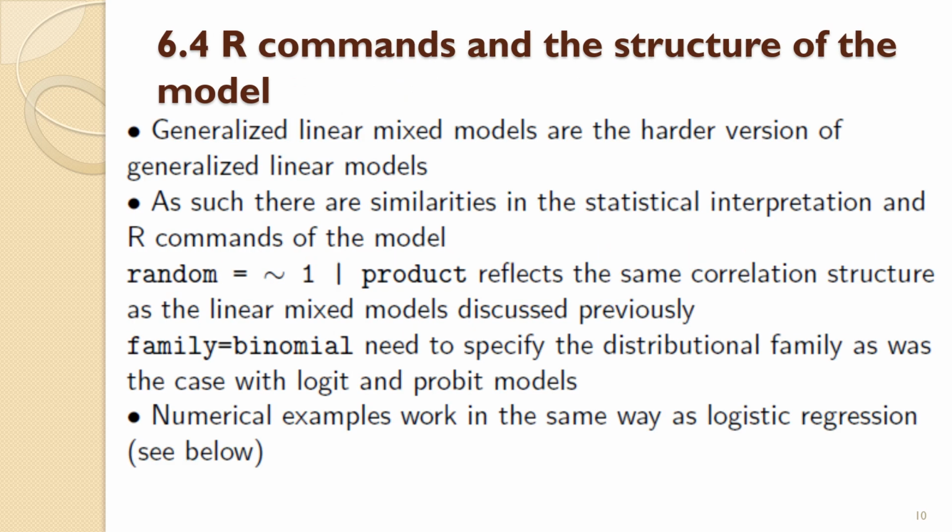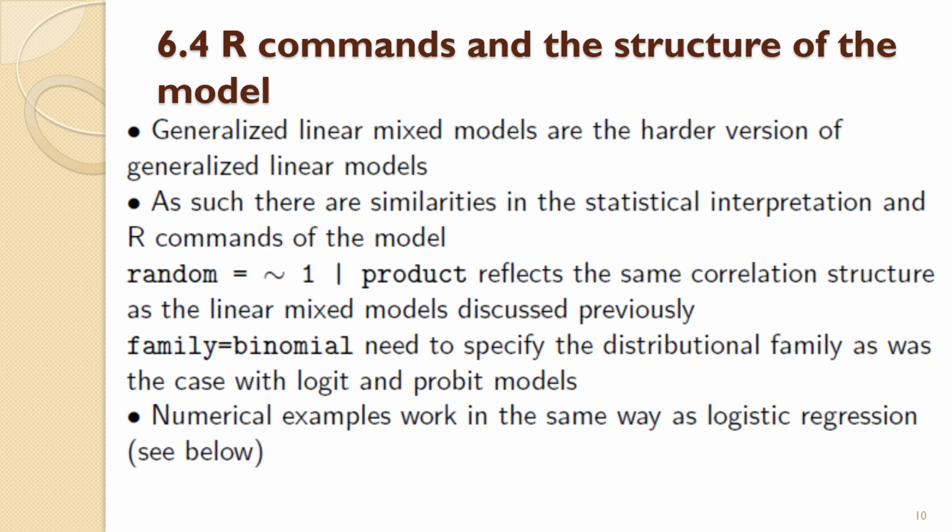So I just wanted to say something here about the R commands and the structure of the model. Generalized linear mixed models are the harder version of generalized linear models. The mixed bit is quite a big word in statistics. It just means there are some extra correlations you have to take account of due to the structure of the sample. Here we've got repeat measurements from the same hotels.